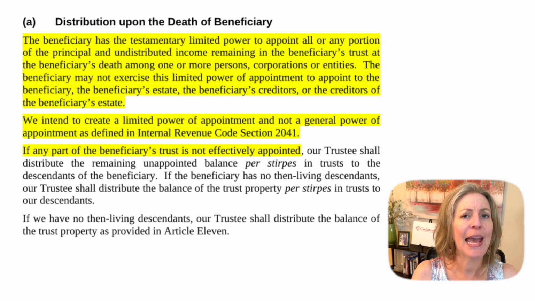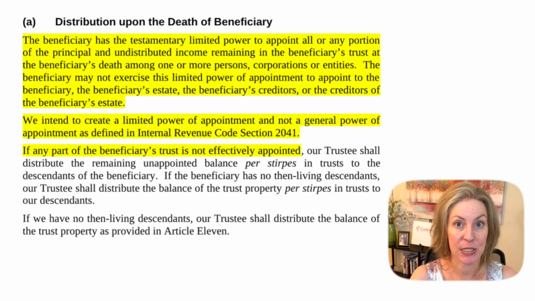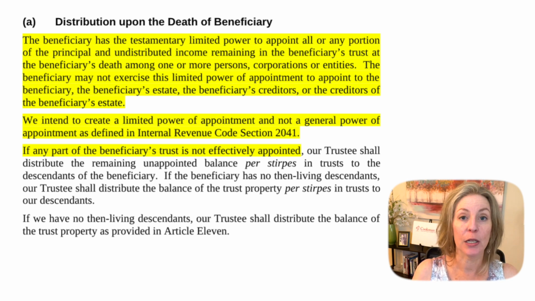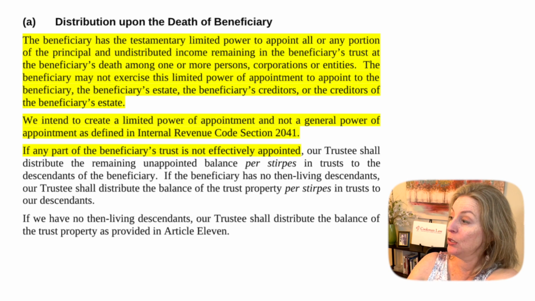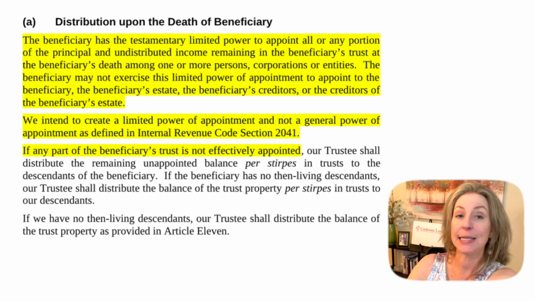So now, if I have this power of appointment, what am I going to do with it? Well, I can exercise it. So in this one, I didn't tell you the last part of it, okay? If I don't effectively appoint this, then it goes to my descendants, okay? But let's say maybe I don't have any descendants or I don't like my kids anymore and I want it to go somewhere else. Well, what do I do? So you exercise a power of appointment in the will, or you can do this also in a standalone document. It depends on what the trust says.